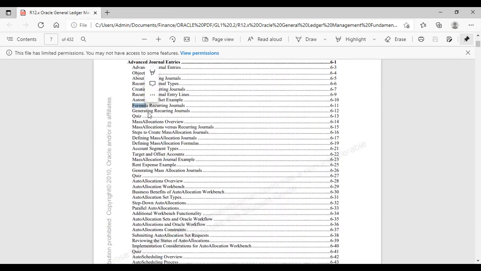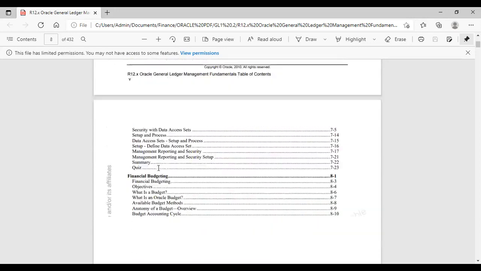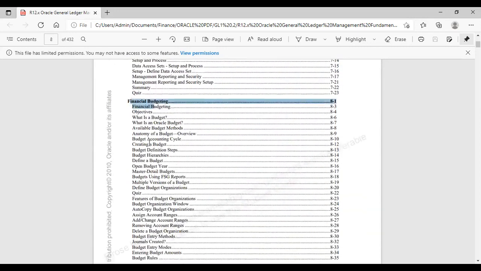It's through formula. Suppose you are having 1,000 branches throughout the world. At a time, how will you pay the salary? There will be 1,000 or 10,000 entries. So there is a formula. You will keep a skeleton journal, as they call it. Keep a journal without amount, and every month you only update the amount and upload. The system will upload like that. So the base is all journal only. Then budgeting is there in general ledger.